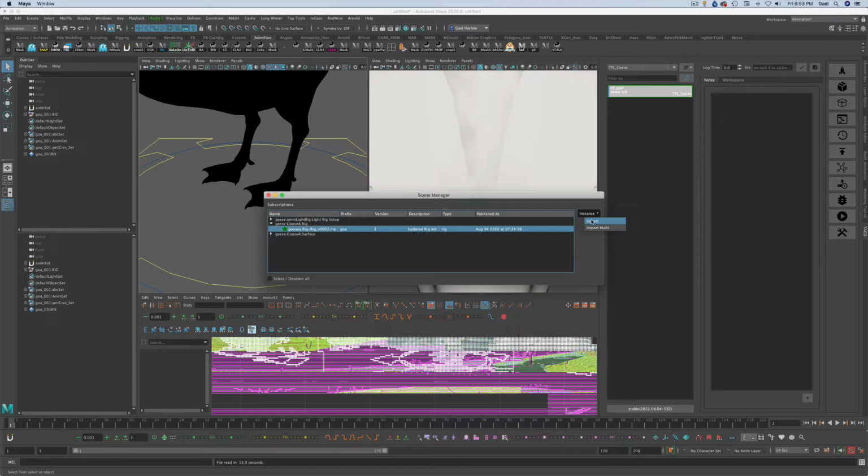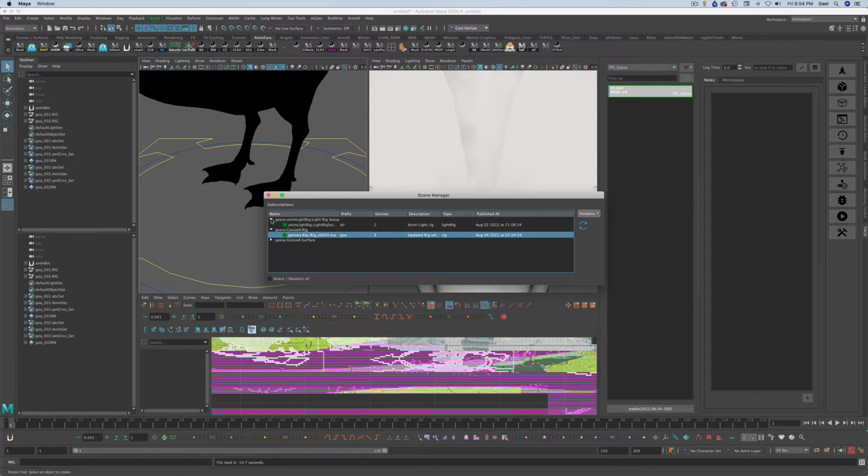So we have two in our scene file. Okay, so now we've got two Goose Rigs in here. I'm also going to bring in the light rig to make everything look great.